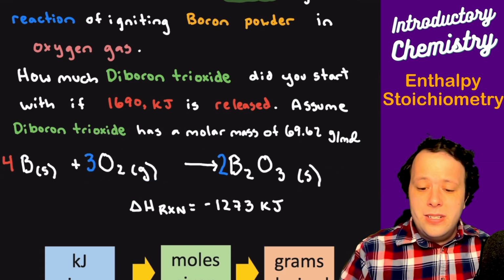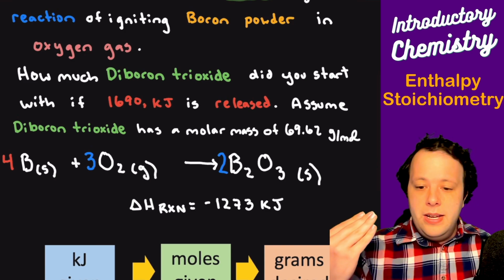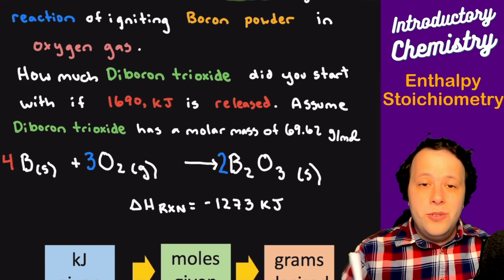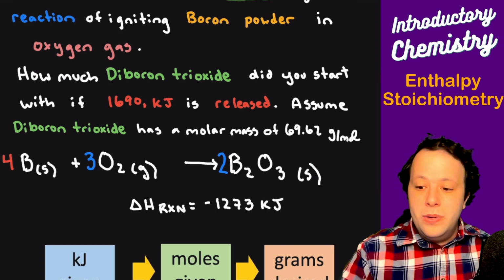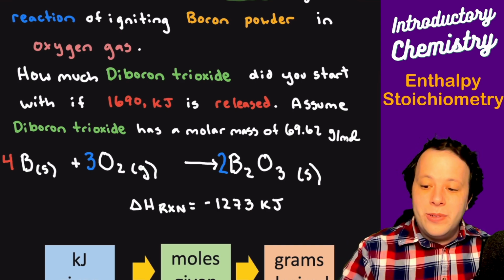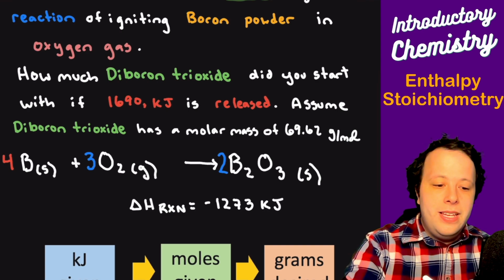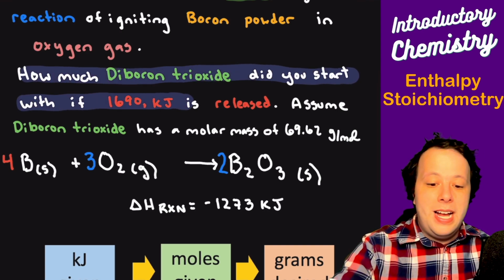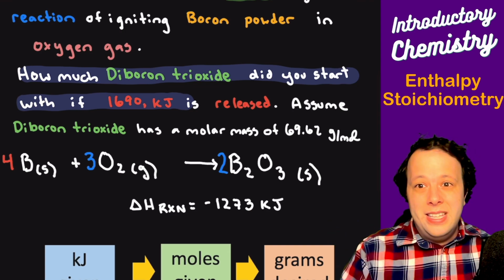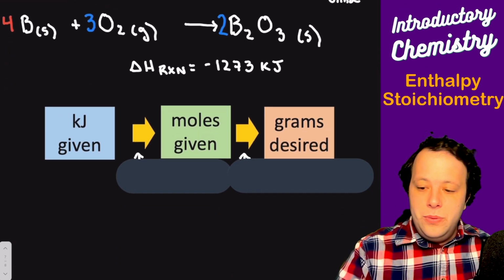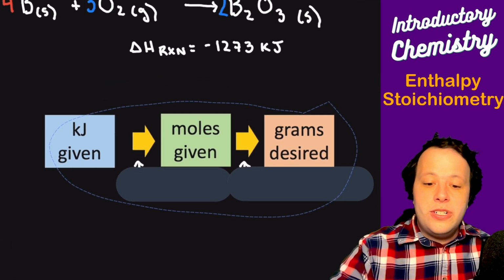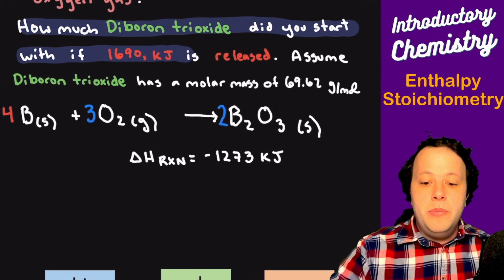So we can also relate that to exactly being that it's talking about diboron trioxide. We can relate it to that value as well. We can relate it to the number of moles in the problem, being that it asked, okay, if we have diboron trioxide, how much is there? And we release this much energy. So what we are going to do is define our conversion term just like we did before.